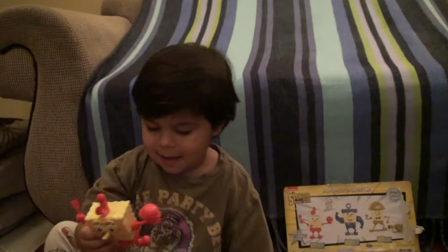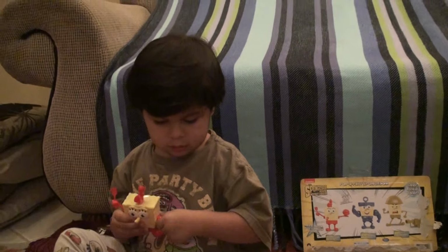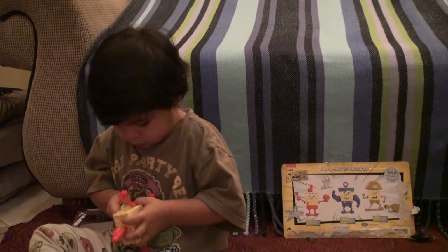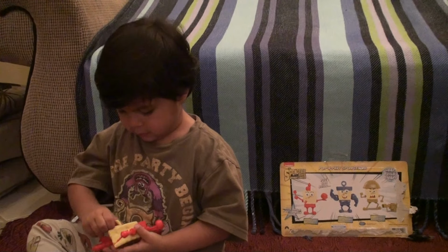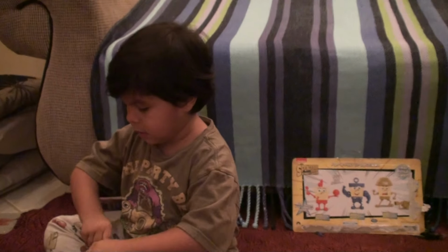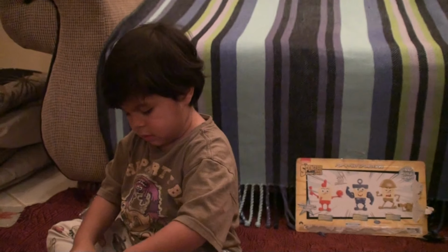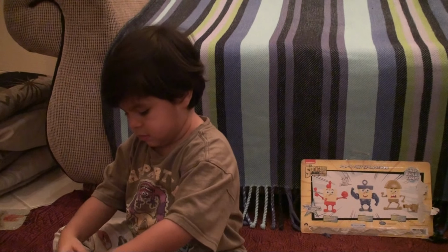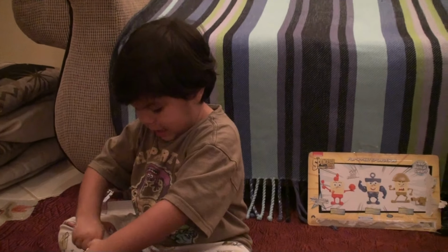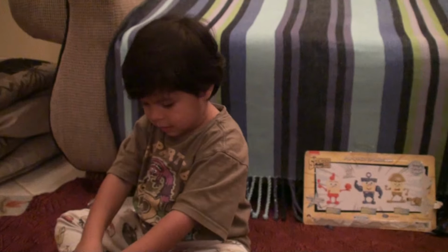Can I mix it up? Oh, you want to mix it up? Okay, we're going to do one that's really, really funny because it's going to be all mixed up with all the different parts. You will see. That's what's so fun about it because you can make silly ones if you mix it up, right? Yeah. These are hard.